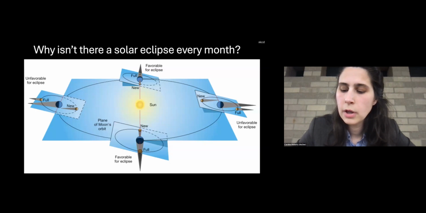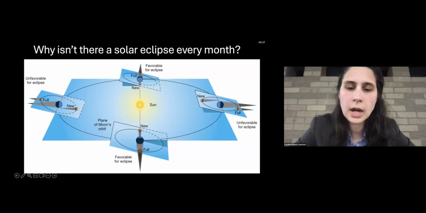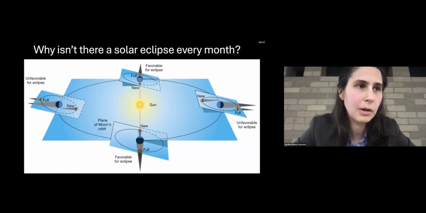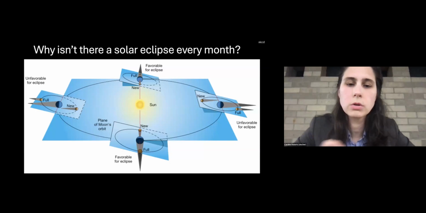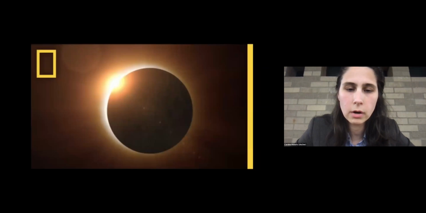And as a result, there's really only maybe 2 times a year that we might even have an eclipse. And a lot of the times, those are just partial eclipses. It's just the penumbra, the faint shadow of the moon falling on the Earth. And we really need to wait once a year or once every 2 years for there to be a total solar eclipse somewhere on the Earth.